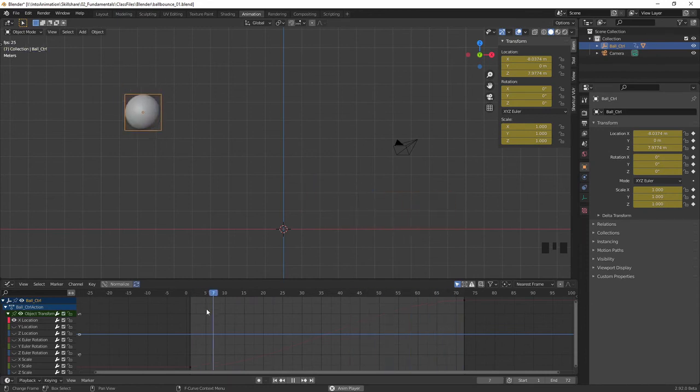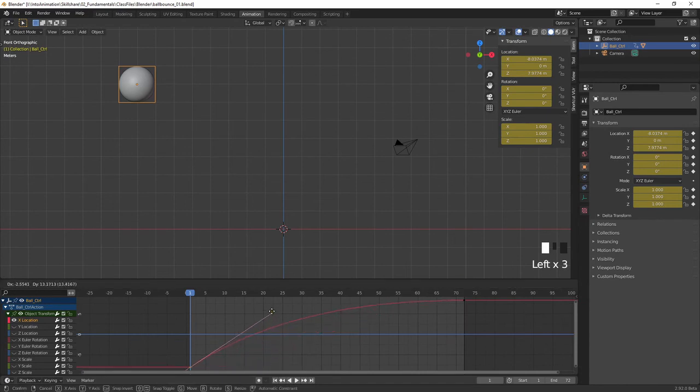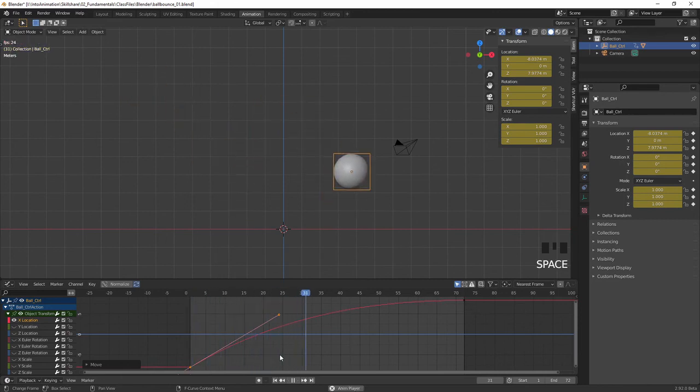It needs to feel more like the ball has momentum at the start, which is losing as it goes on. So to fix that, we can select this first key, and I could change the handle type, but because we're not doing anything before this point, I can simply grab this handle and move it up. If I do this, it's going to accelerate out of this first position, and it's going to decelerate as it gets towards the end. So if I play this back now, you can see it feels a bit more like it's being thrown across the screen, and then it's gradually losing momentum.